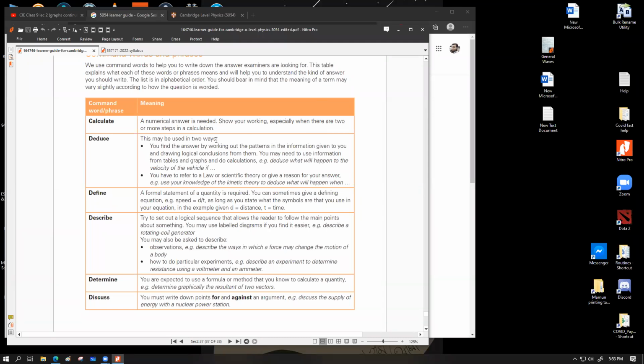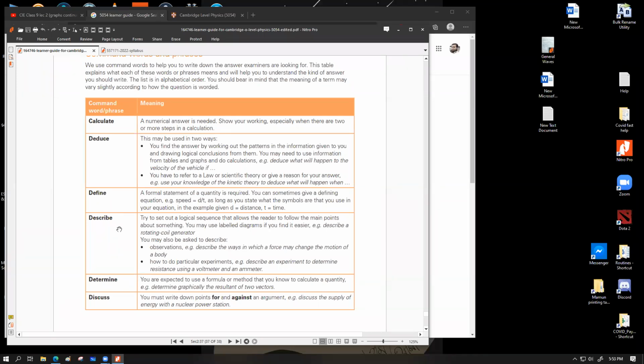Let me highlight one thing: there are two differences between describe and explain. Students very commonly mess these two up. Describe is a very common term that comes in the question. Whenever you'll be asked to describe anything, you don't have to give a reason for why that is happening. Describing something means stating in detail exactly what is happening, not including why that is happening that way. Describe is the description of a certain phenomenon or a certain happening.